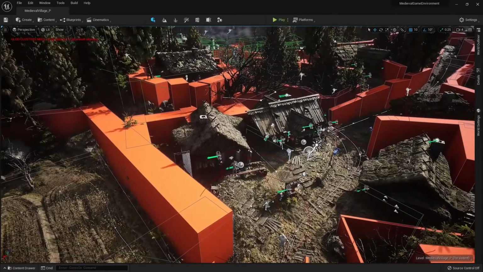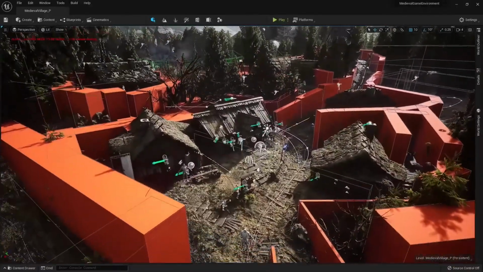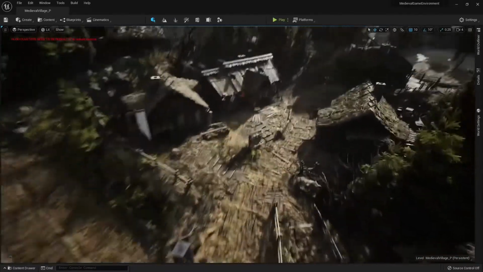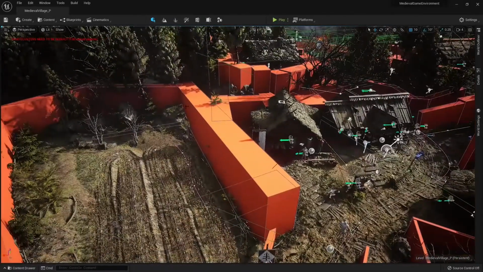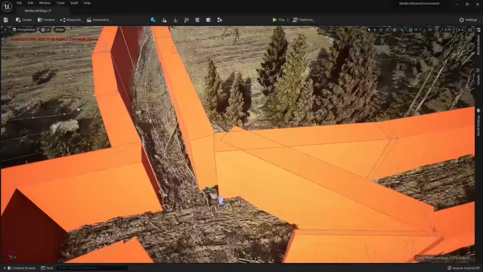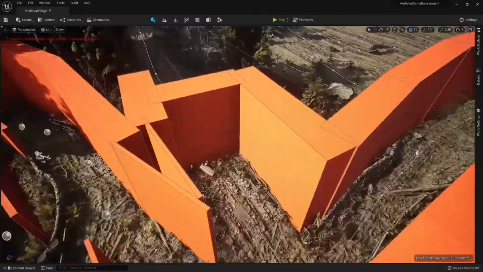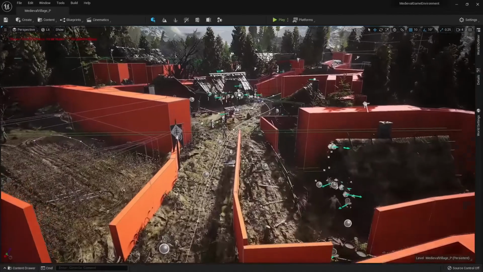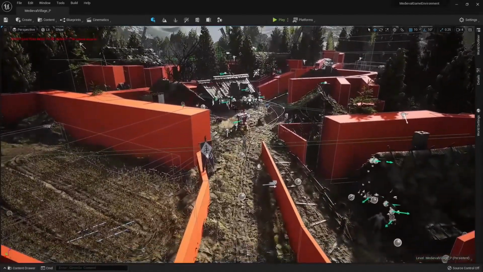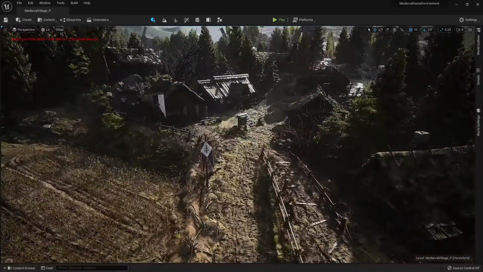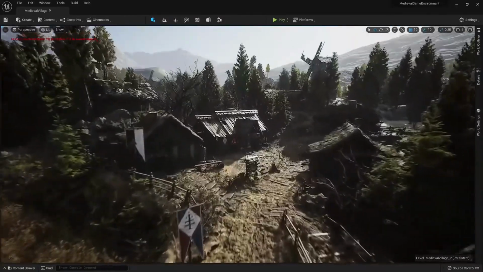So this is what you should see when you finally download the project. As we can see, it's a nice little medieval village. And you might be wondering what all these red blocks are. So these red blocks are basically player blockers. So they prevent the player from going out of bounds, from going outside of the map. But that's fine. I'm going to go ahead and press G to just hide those and go into our game view of what our player will actually see.